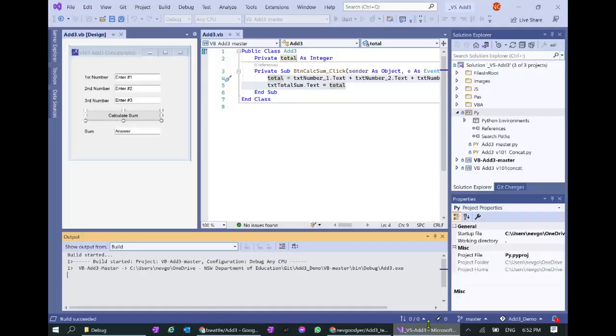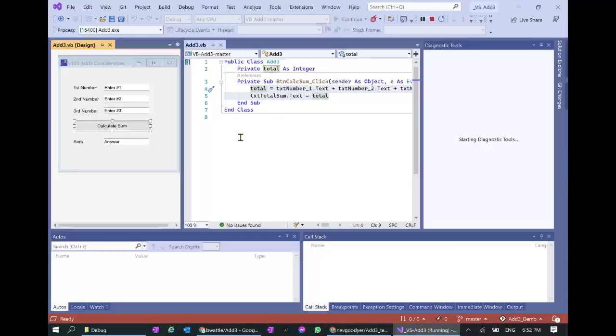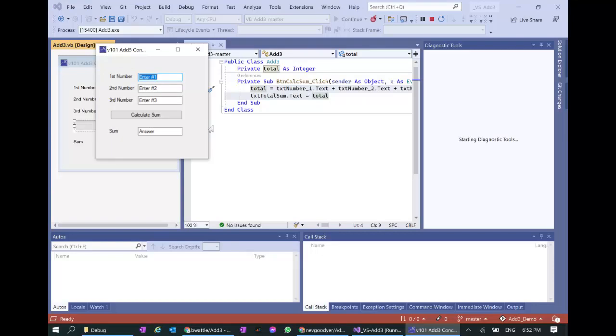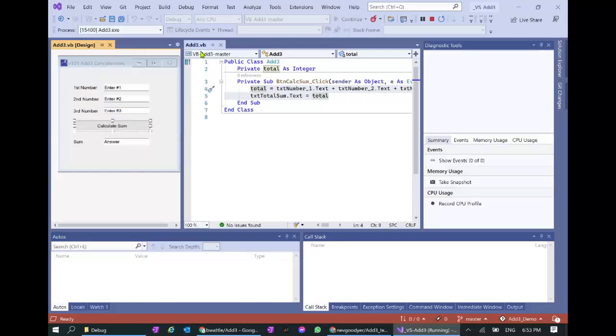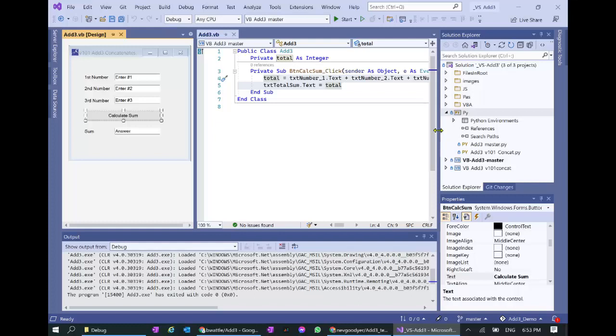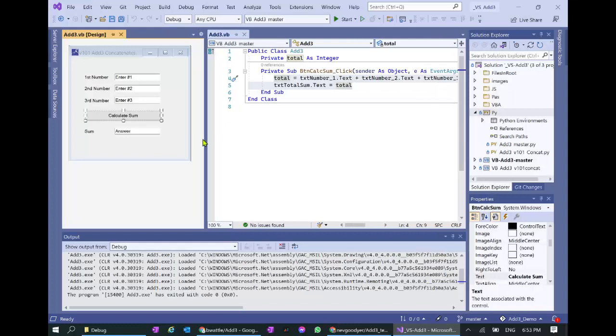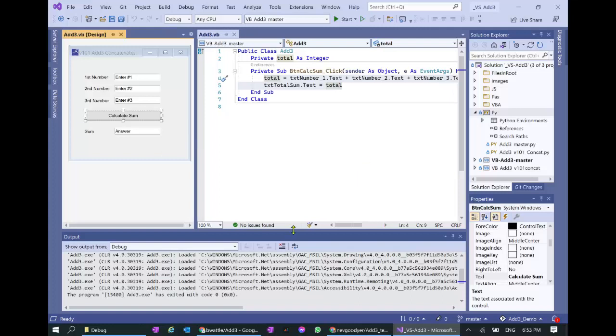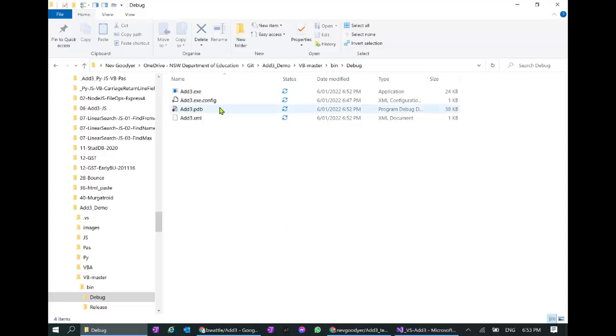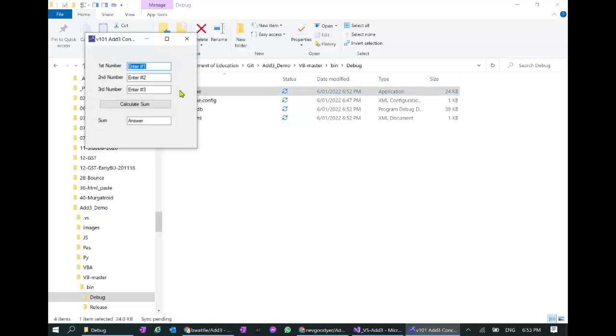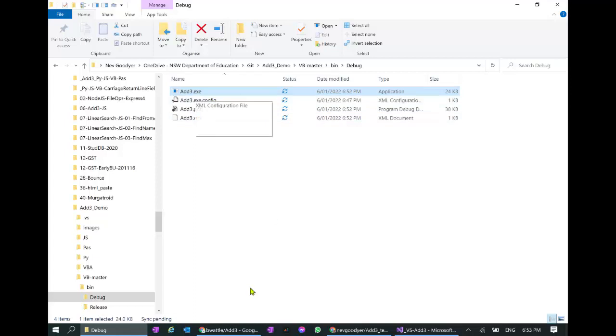Let's just see what's happening. Still not happening here, but it's taking its time. Okay, something's happening. Still can't see the exe file coming up. Here we go. It's 3 tab 7 tab 99, and we calculate the sum out, and it concatenates again. All right, that's a problem. Those of you who've got some computing smarts will know that we are dealing with text here instead of dealing with integers. So we can fix that later. Let's just check and see whether it has created. Aha, it's created several files in here, and the top one is the exe file. If I were to run that, I would get exactly the same thing. Okay, so it's created that exe file there.